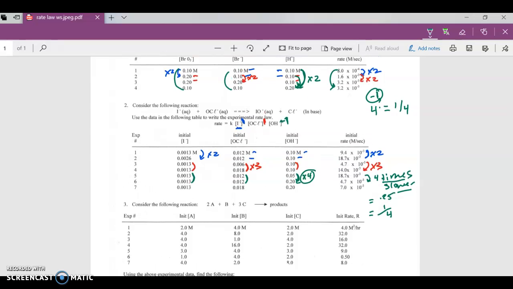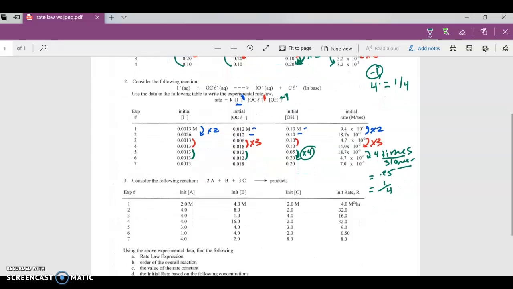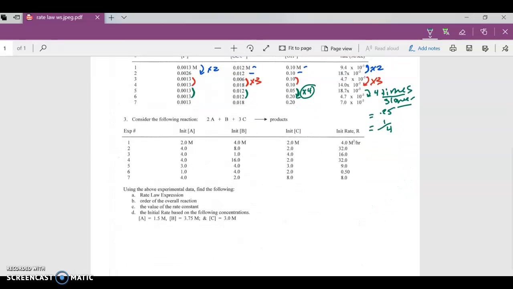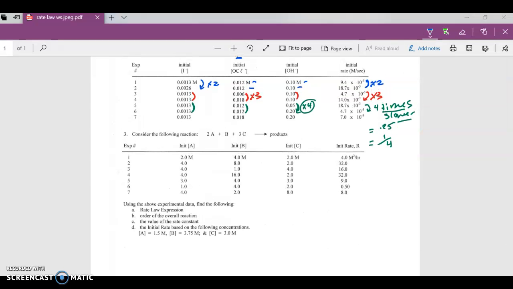I know you might be thinking, like, how can I quadruple it and actually make it slower? We're going to be talking about that during mechanisms, and so that's not quite our topic yet. So you'll just have to trust me and wait for it. Let's do this last part. Okay. It starts out pretty good, but then it gets a little bit tricky. You try and find a spot where it's kind of the same.